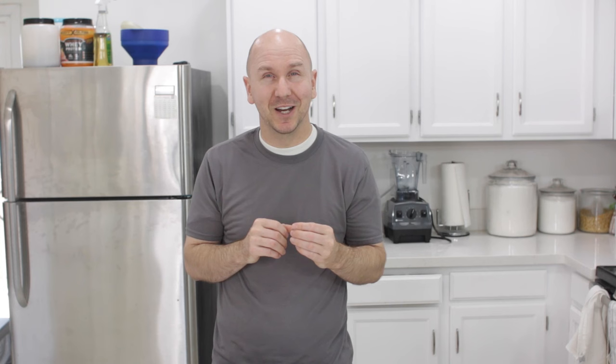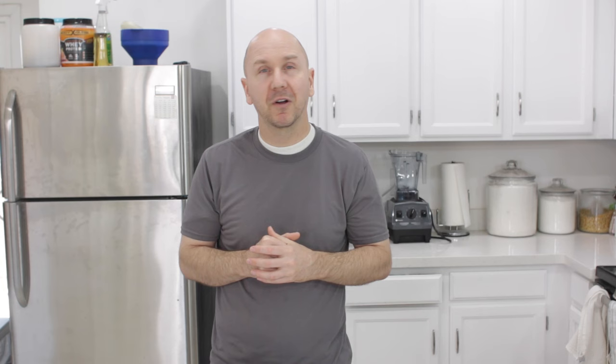It's really, really cool. It comes in a black Pakistani and a white Pakistani, and each one has a little bit different flavor. They all kind of taste similar, but some are way more sweet — like the white Pakistani one, it's super, super sweet, like super sugary sweet. And then you have some that are more tart and some that are in between. Then there's the Russian, the weeping mulberry, the Illinois, and the Persian, and several other varieties as well.